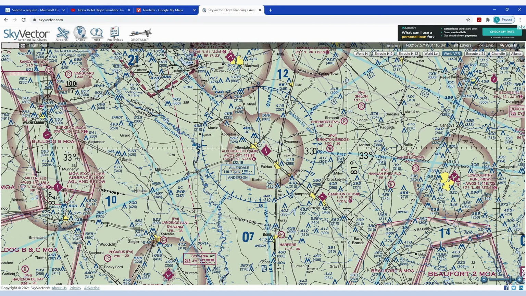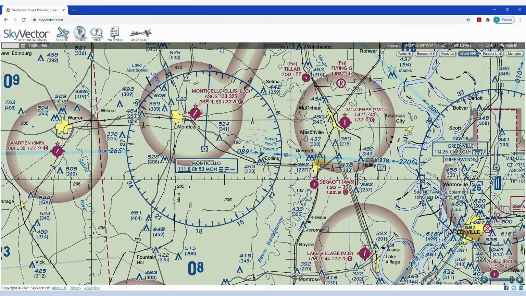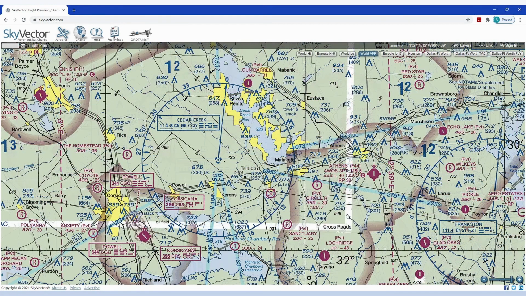A regular VOR is depicted as a hexagon symbol with a dot in the middle. A VOR with distance measuring equipment uses the same symbol but has a box around it. A VOR TACAN, or VORTAC, is a VOR co-located with a military navigation system called a TACAN. But for civilian users, it means it functions exactly like a VOR with DME, and it's depicted with a hexagon symbol that has bars on the sides and bottom of it. A compass rose surrounds the depiction of a VOR, and the arrow near the top of it points to magnetic north. More about that in a minute.